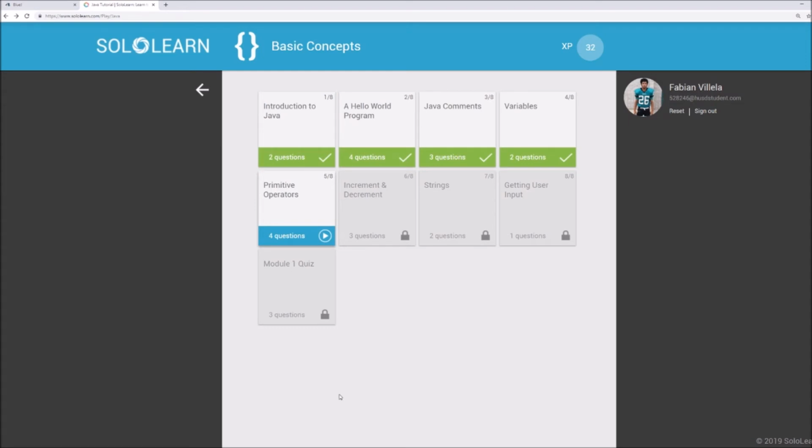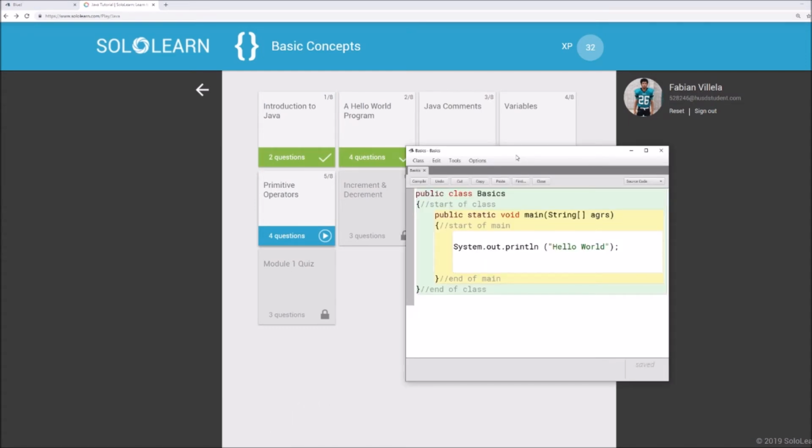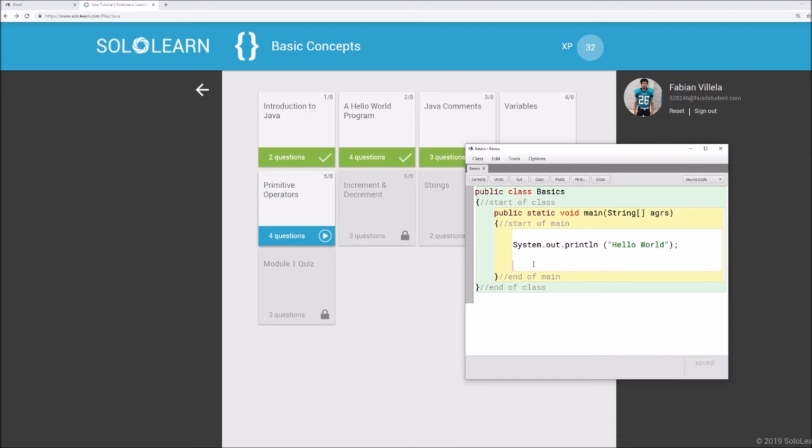Now that we have variables down, let's upload that to BlueJ. So we're back in our basic code, and now we're going to add on variables. First off, let's add an int, age. This can be whatever number you wish, but in this case, I'm just going to add my age, 17.